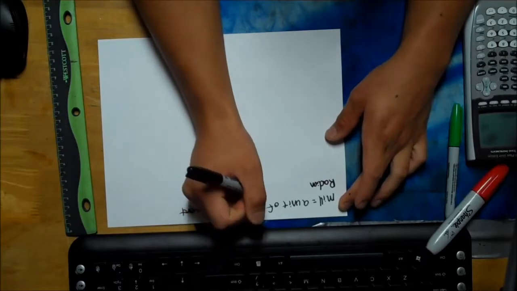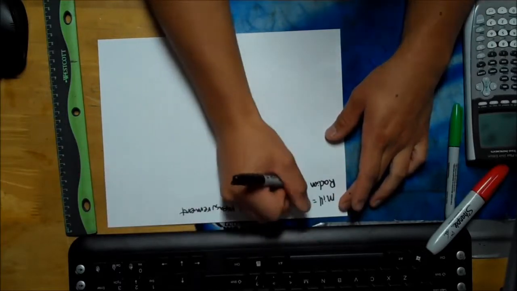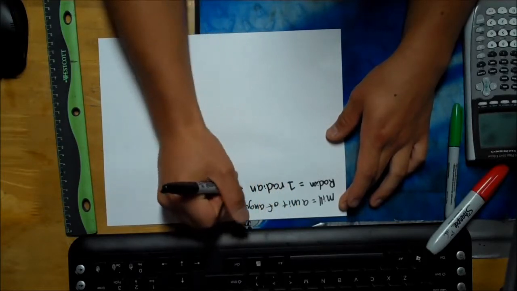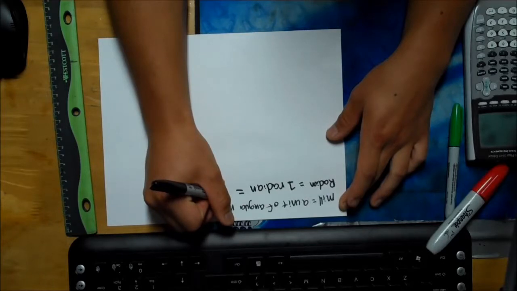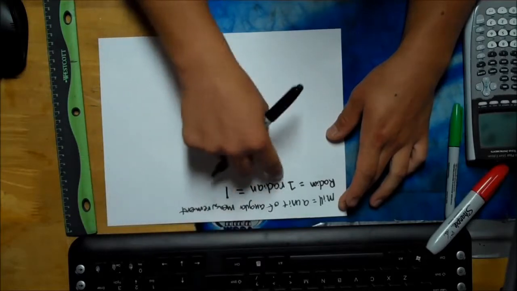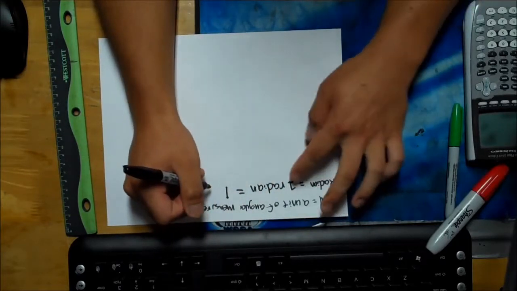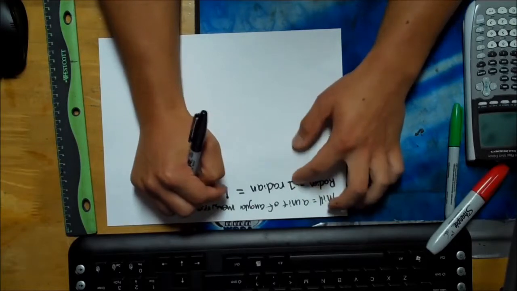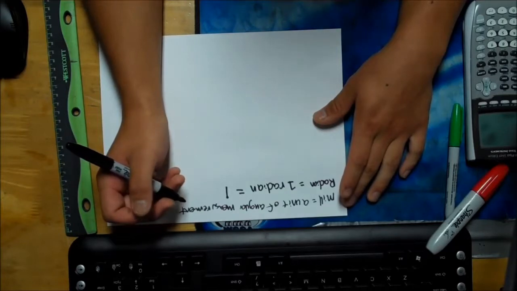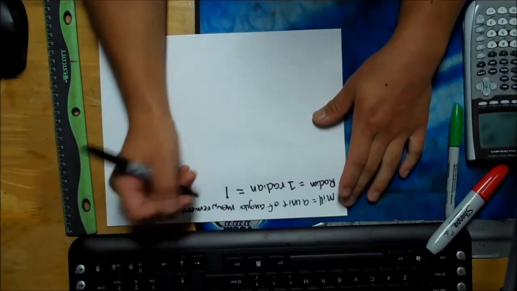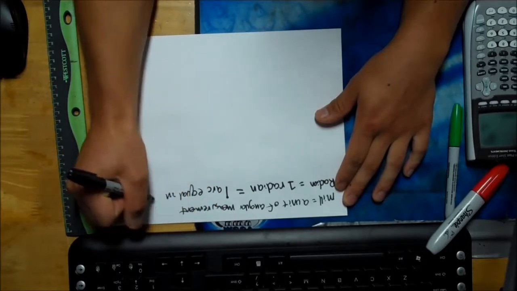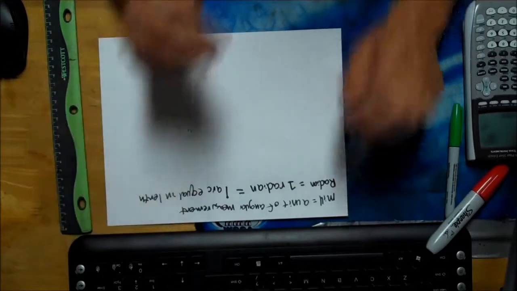So a radian here is a unit of angular measurement, and 1 radian equals basically the same distance. It's going to be the same, okay? And even if it's 1, or it could be like 1, 2, 3, and you get it. So 1 radian subtends an arc equal in length to the radius of the circle.